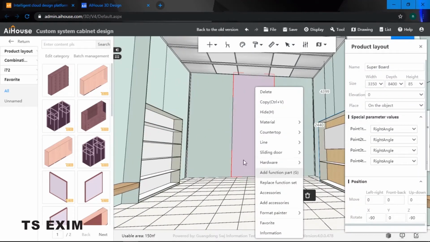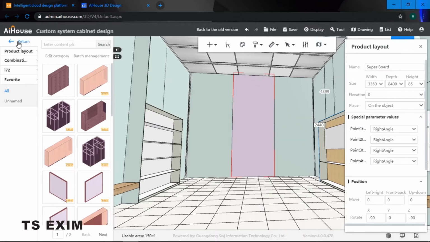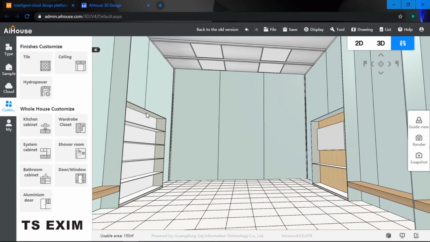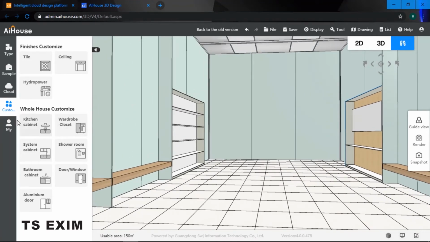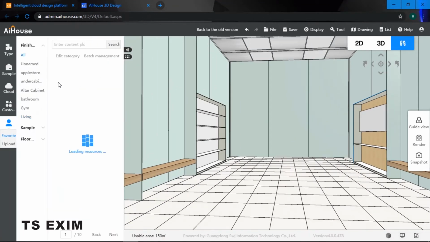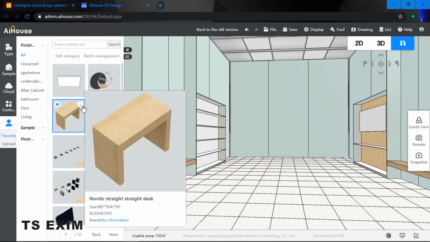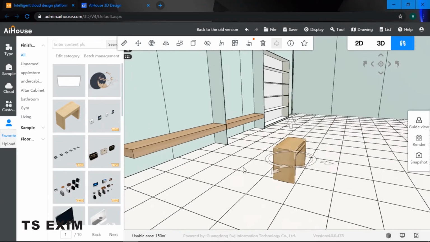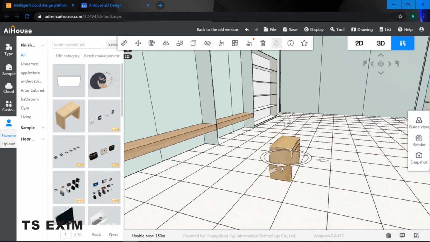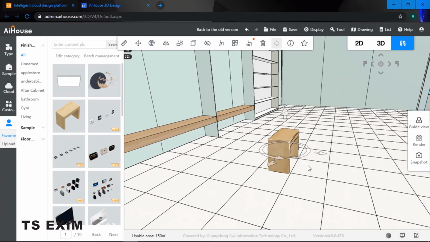Okay, so the next thing I'm going to do is that we are going to start putting in our models. Alright, this is the fun part where we always put in all our models for our decorations. Alright, so I'm going to put in this one. Okay, so I'm gonna spin it around, spin it like that, this way.